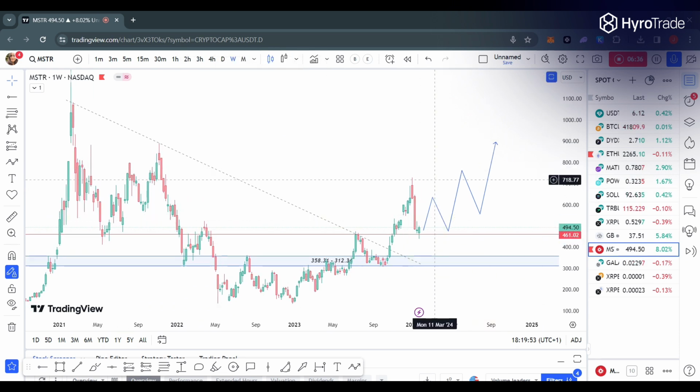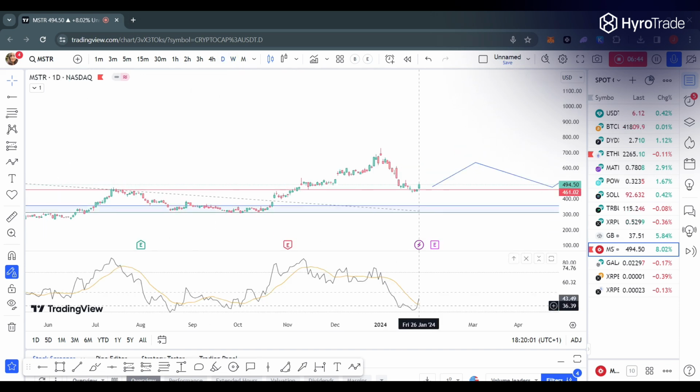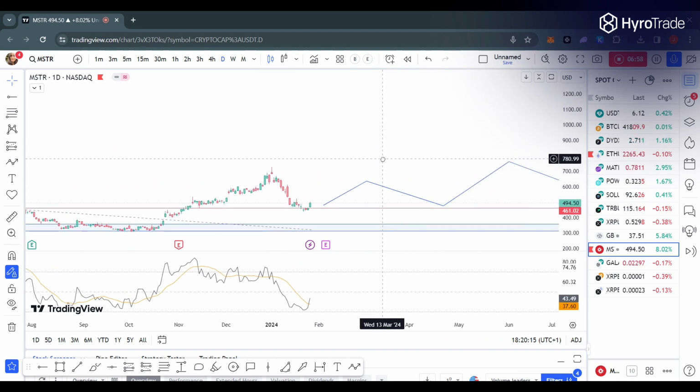So it is good that MicroStrategy will bounce. And also if we go to RSI, we can see that it was oversold, and now we can see this cross on RSI, so I expect that it will go higher. And once we see overbought reactions, it will start going slowly down.